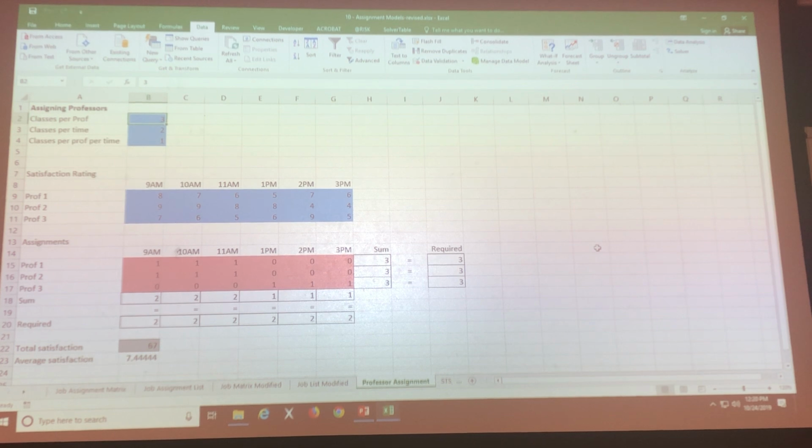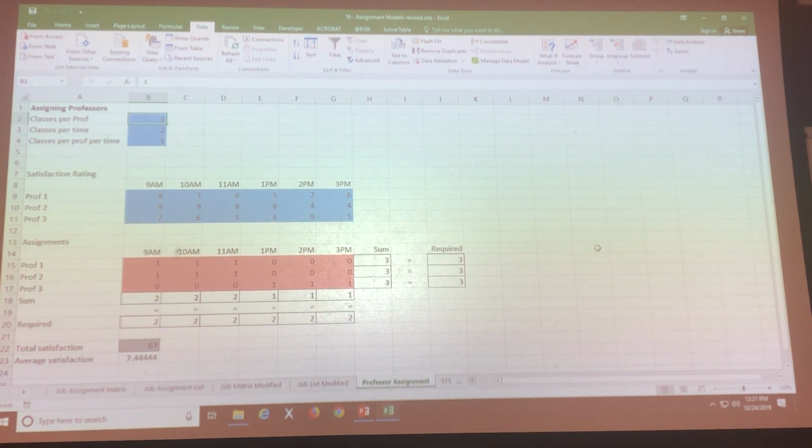Why wouldn't this work? Why couldn't I just shift them down from 4 to 3 classes under the current model? Well, what's not being met right now? The classes per time. Yeah, the classes per time. Because it collides with professors, classes per professor. No, because a minute ago they had 4 classes, and it all fit, and everything was okay. Now they only have 3 classes.